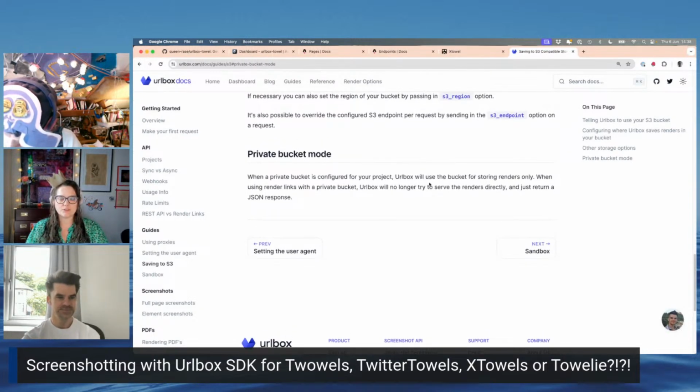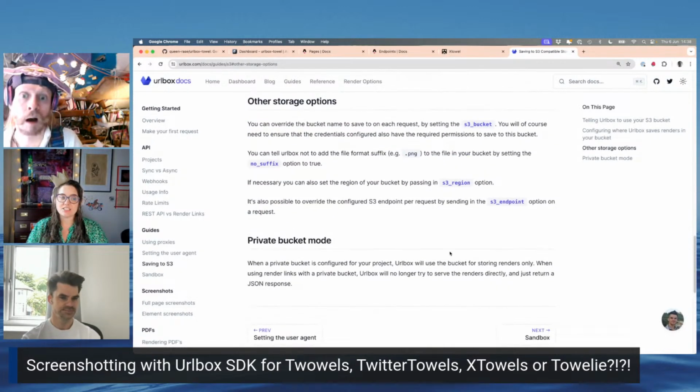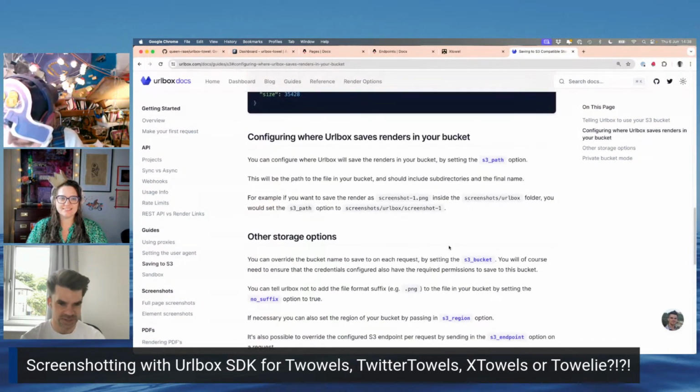So if there was personal information on these images, they could use a private bucket or even an S3 bucket if they have the right data agreement. And then you would just pass it through and you would never save that image or know that image. Yeah, exactly. Cool. That is a nifty feature. Yeah, it's pretty good. And a lot of our bigger customers are using private buckets.